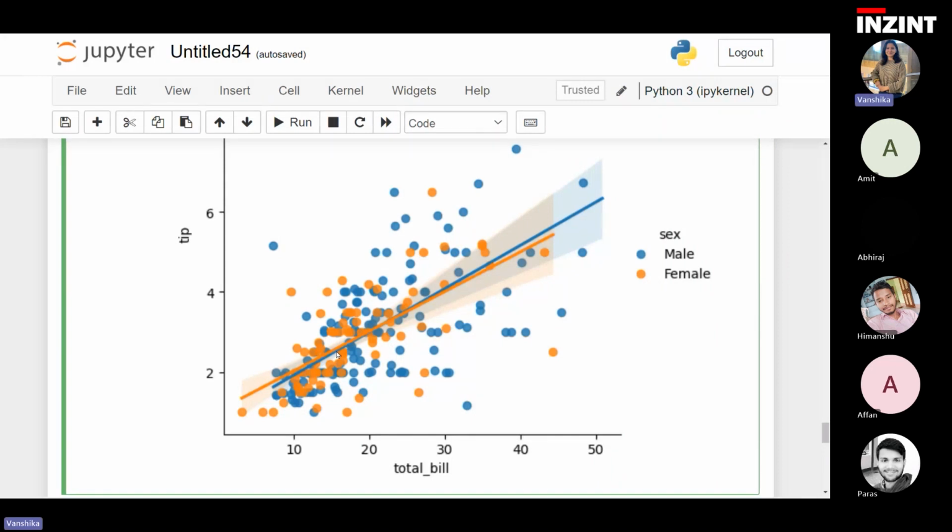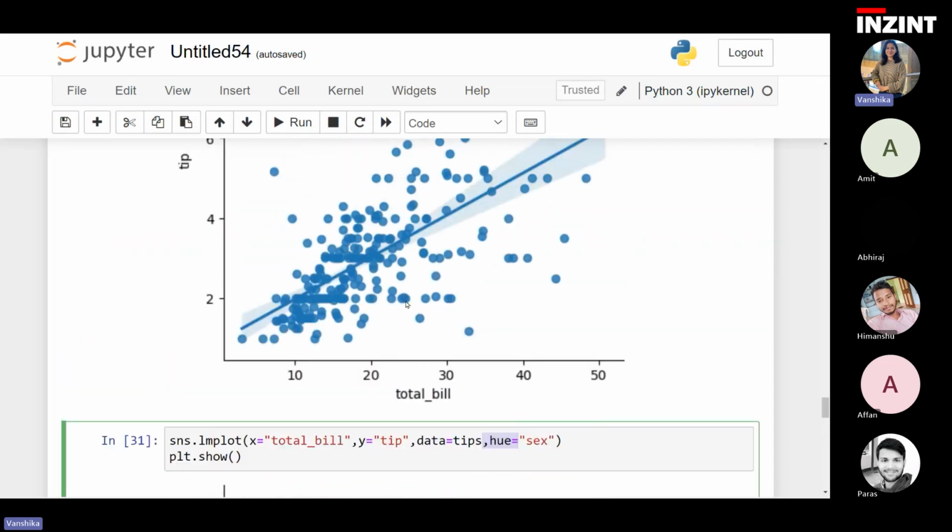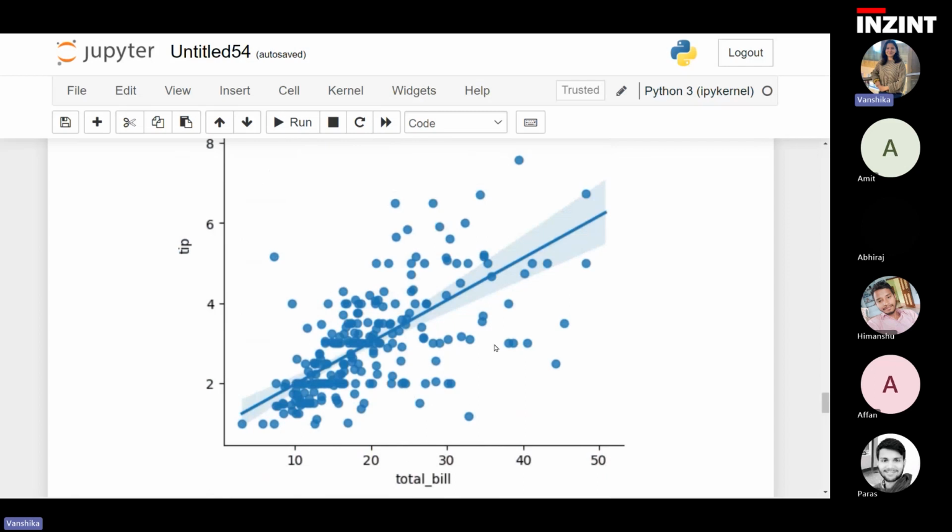So if we don't mention hue, all the columns from the data set are not added in the chart. Yes, you can see that this particular plot is conveying information about the whole data set, just total bill and tip, nothing else. इससे और कोई information हमें नहीं मिल रही है. Not about gender, not about smoking, neither about what time of the day, what kind of lunch. ये कोई information नहीं है. That is just total bill and tip. ये सेम काम स्कैटर प्लॉट करता है मैटप्लॉटलिब में.